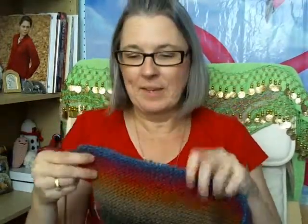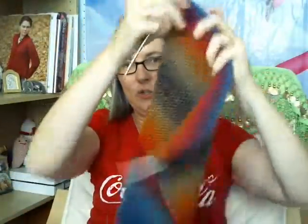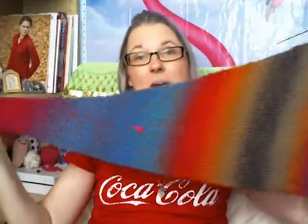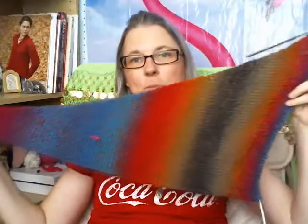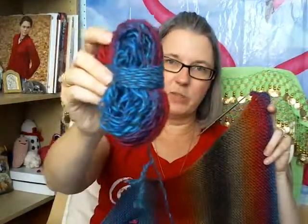Next, we have the Baktus shawl. I'm hoping I'm saying that right. It's Baktus. This is my third one that I've knit of these. The first two I knit out of sock yarn. So you really could use any weight of yarn for this. Basically, what you're going to do is you start out small, and you keep increasing. It's a free pattern. You increase every fourth row until you get halfway done with your yarn, and then you start decreasing. So I am almost done with the first half. This is the first ball. And here's the second ball.